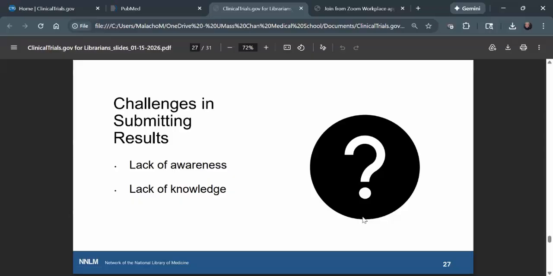As trusted information partners, librarians can support researchers and data submitters by sharing compliance information related to ClinicalTrials.gov. Librarians can do this in the same manner that they support compliance with the NIH public access policy and the data management and sharing policy. So if someone at your institution is submitting results for the first time, they can follow the PRS guided tutorials for step-by-step instructions. And we have included the link for those tutorials on your class handout.